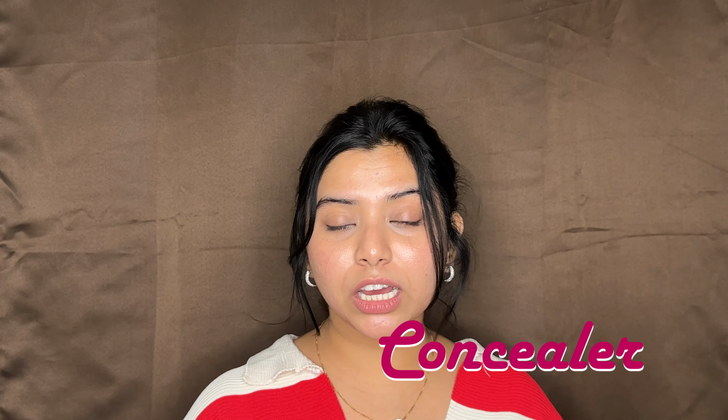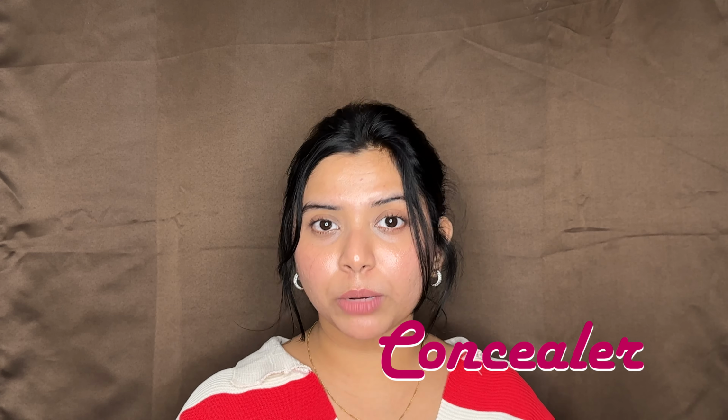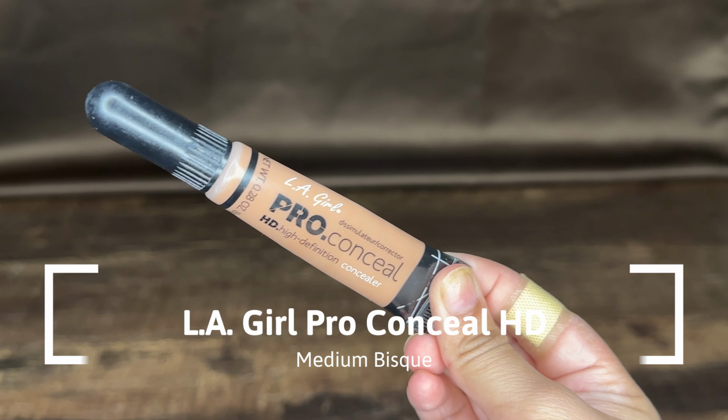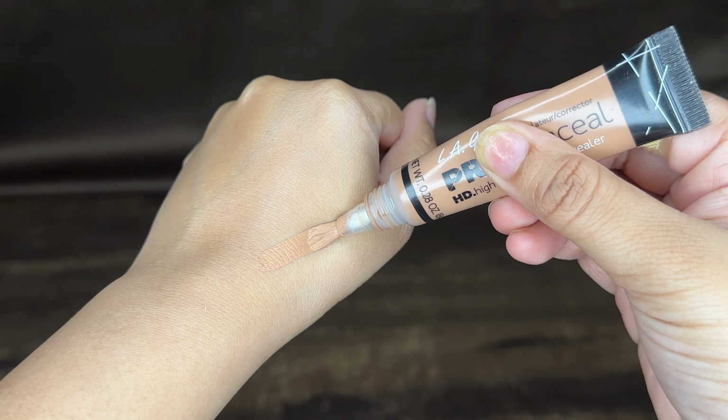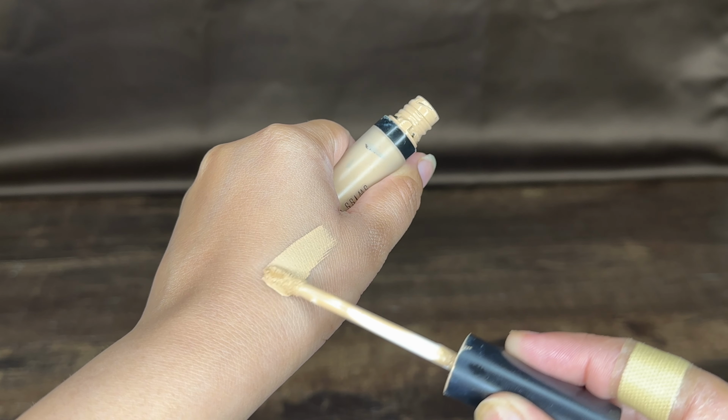So for concealers, I always buy two concealers. One is going to be a darker concealer and the other one is going to be exactly my shade. So for the darker concealer, I'm going with the LA Girl Pro Conceal. It is super blendable. And for the liquid concealer, this is also really creamy and blends well on your skin. You can use your brush, your sponge, whatever you like.